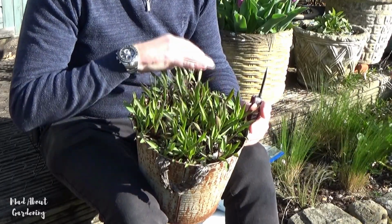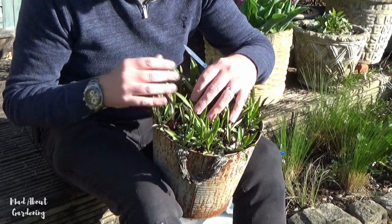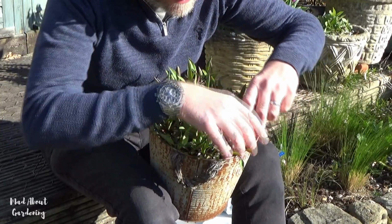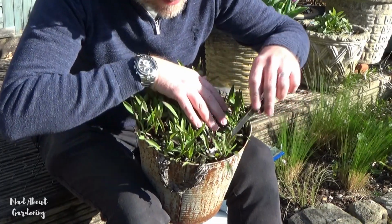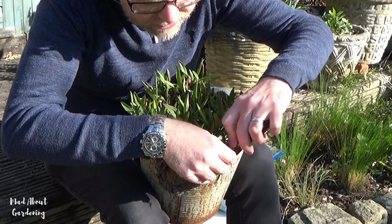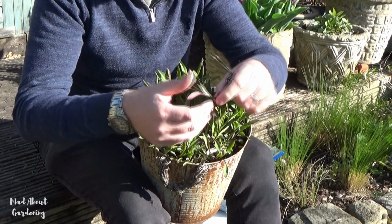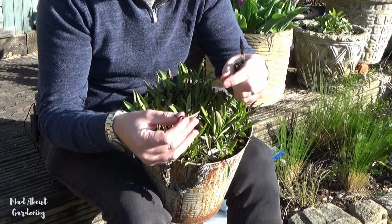As you can see, this lovely aster is growing quite vigorously now, and there's lots and lots of shoots we can take from this. With your knife that's now disinfected, decide which shoot you want to use, and you're literally putting the knife right down into the compost, into the soil, and you're severing the shoot right from where it's growing. What you're looking to do is get some of that basal crown within your cutting.